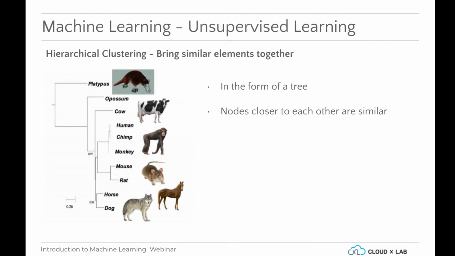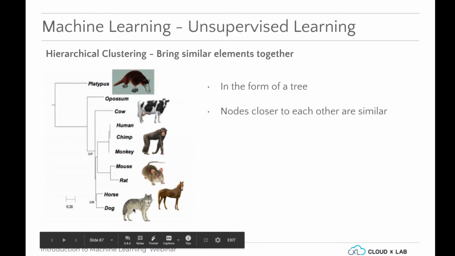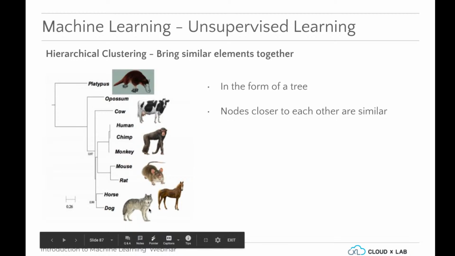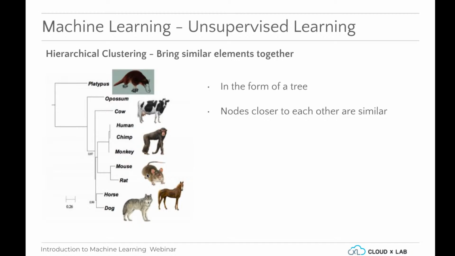So there's another part of this called hierarchical clustering, which basically tries to bring similar elements together. Biology has used this for a really long time. The method of classification of animals and plants uses the same concept, where you could put the animals in some sort of a relationship like this in a tree and build up a relationship. There's the concept of hierarchical clustering where these things get built automatically based on certain patterns. It would figure out what are four-limbed creatures, how mice and rats are similar to each other. We know all this, but even hierarchical clustering algorithms are able to figure out these patterns and put things together in a graph format where the nodes that are most similar to each other are also closest to each other.